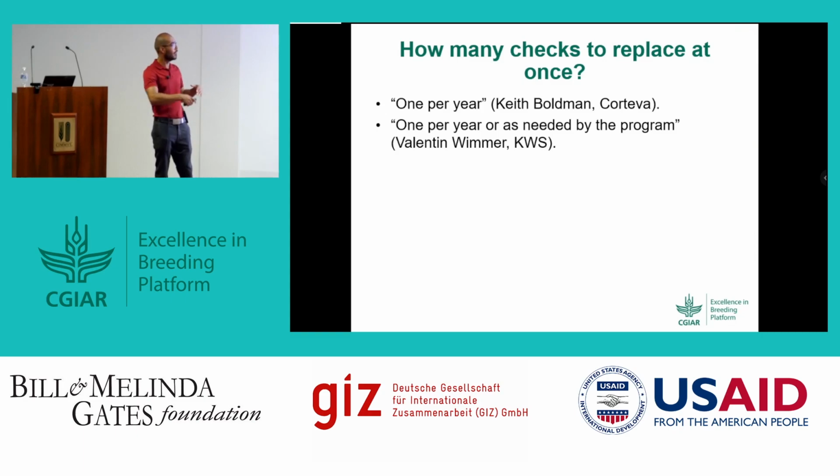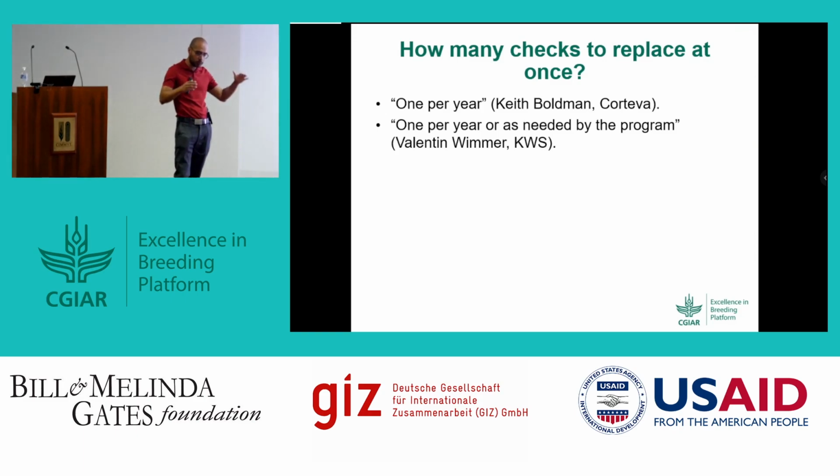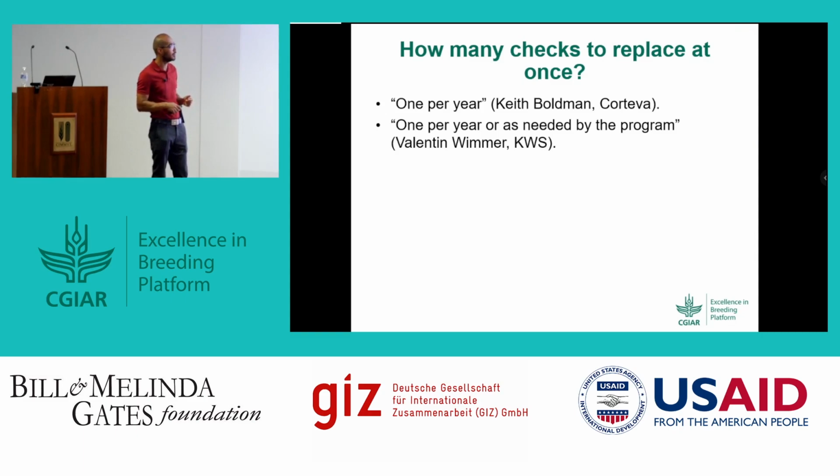Because for the replacement strategy, we actually don't have an answer at all. We simulated it, and we didn't find an answer. We tried to keep everything orthogonal, tried to understand the treatments, but we couldn't figure out a good replacement strategy with simulation. Maybe we just need to go back to the drawing table. We asked some of our collaborators from Bayer, Corteva, etc. They say that they are just doing it 1 per year. They also don't have a clue what is the best. They also did some simulations, but they also didn't get the right answer. So some said 1 per year, etc.